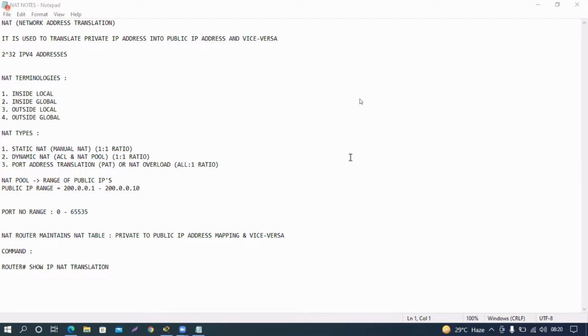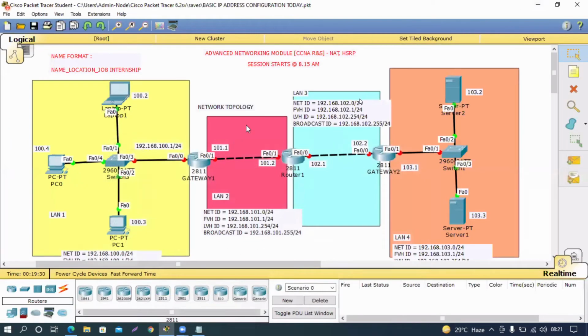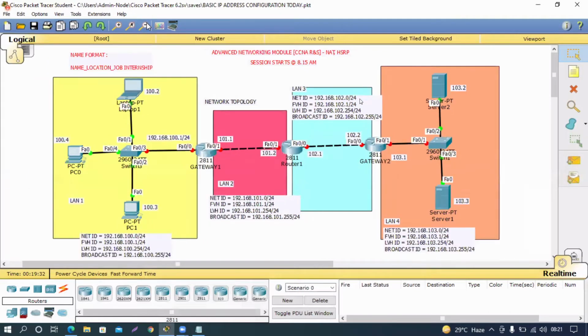Private IP address is free of cost. Public IP address consists of 5 classes, and private IP address consists of 3 classes. So with the public IP, we can access internet, right? With the private IP, we cannot access internet.